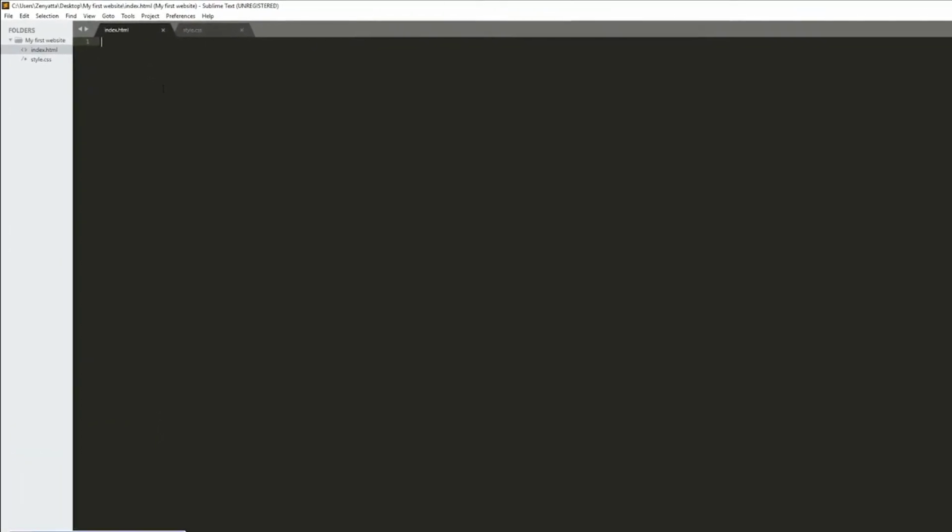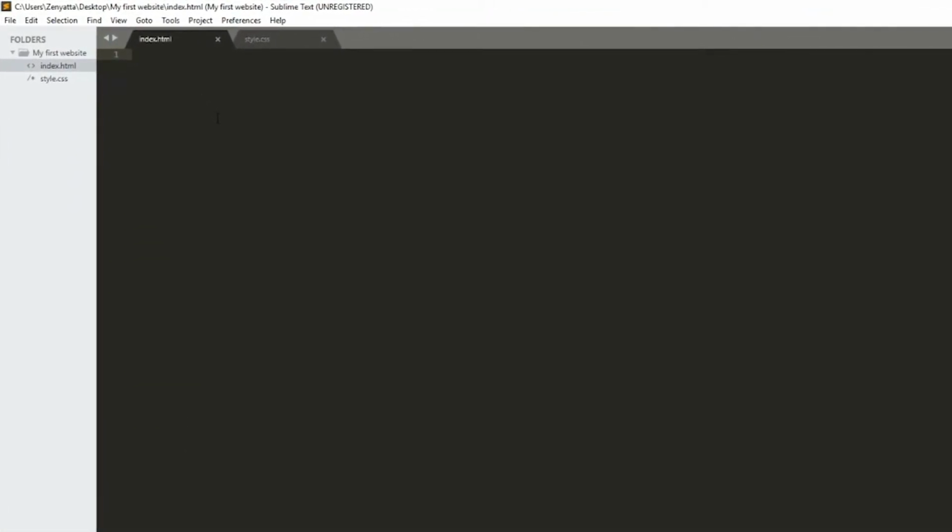So first we have to tell the browser. When a browser looks through this file, the browser has to confirm that the file is indeed HTML. So we write something called doctype HTML, right? This is just something that you're going to have to learn to do. It's something that every HTML file will have, which is exclamation doctype HTML.